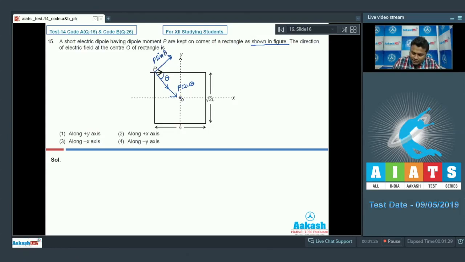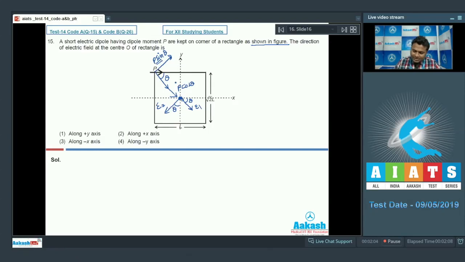Now at point O, we have two components of electric field as well. One will be due to the P cos theta component, lying along this direction, taking it as E1. Another will be due to this P sin theta dipole. For this P sin theta dipole, the point O is at equatorial position, and the electric field will be opposite to the dipole moment direction, that is right here. This is E2. This will also be at angle theta, 90 minus theta, and this is theta. So this is all about the diagram.